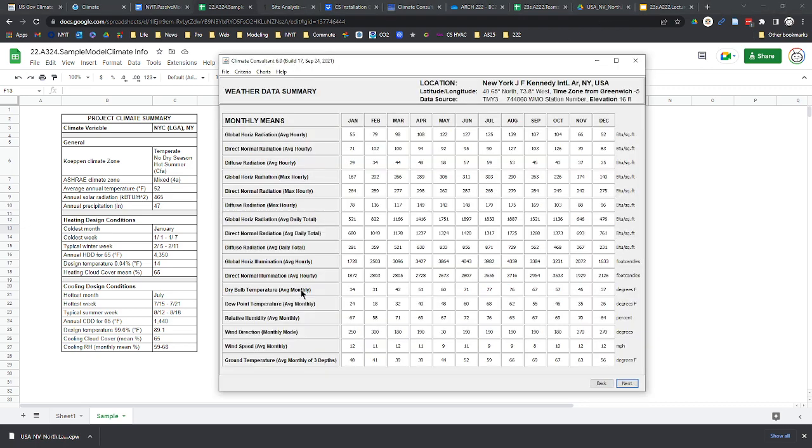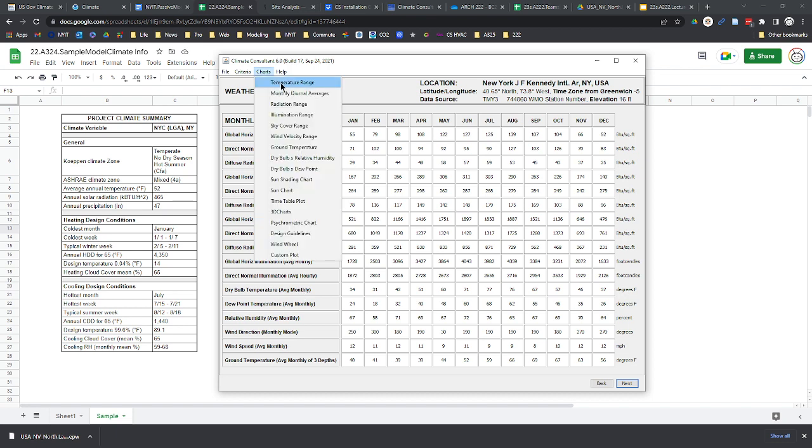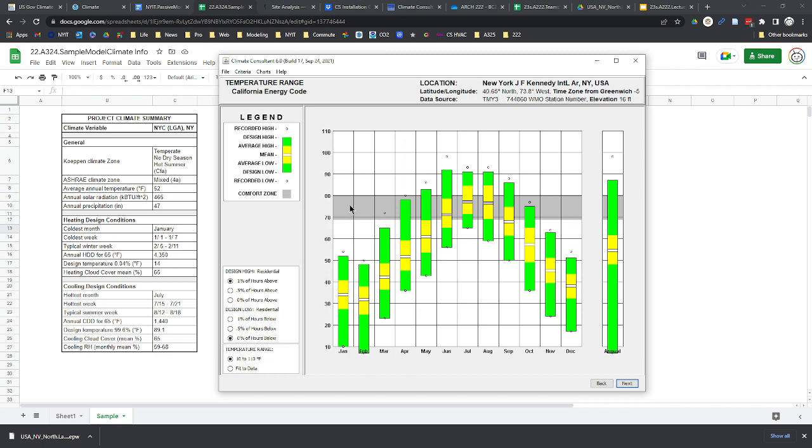I know in 4A, I've got some basic information about average temperatures, solar radiation. I'm not going to talk about that right now. Precipitation, wow, a lot of water, coldest month, etc. But what I don't really know is when are these heating degree days and cooling degree days happening? Because I need to hone in on that so I can decide, do I want to adjust the form of my building at different times of year? Do I want to have overhangs, etc.? So the first chart I would use from here is the temperature range chart because it tells us the gray is the comfort zone, and then the line here is the average temperature, the mean temperature.